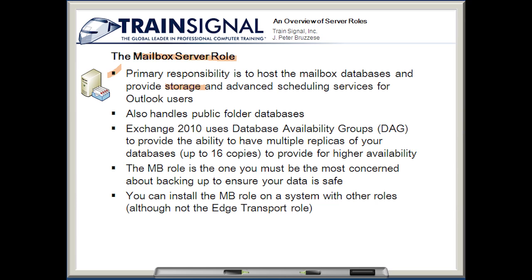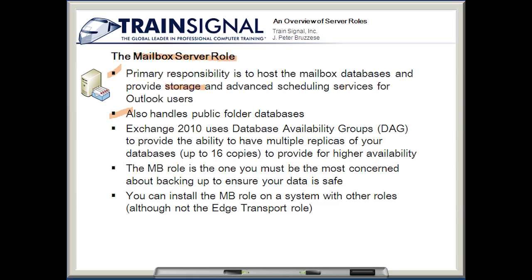Another thing that the Mailbox Server role does is it handles the public folder databases. Now, if you'd like to know more about public folders, we have an entire video on that in this introduction series. However, it's important to note that even though Exchange 2010 supports public folder databases, you can create and configure public folder databases, you can replicate public folder databases, really all of the support you could possibly need is included in Exchange 2010. However, Microsoft is trying to eliminate public folder use in the Exchange environment, and so they've warned us that future versions of Exchange may not have public folder support.